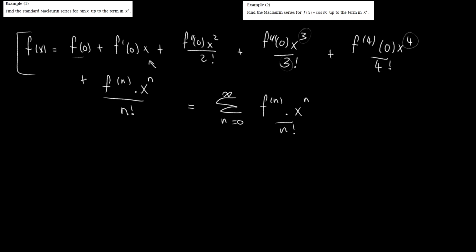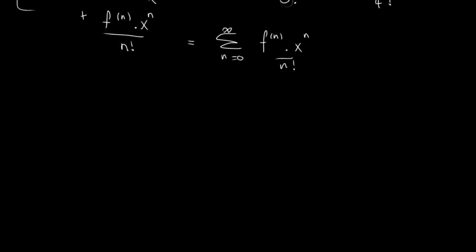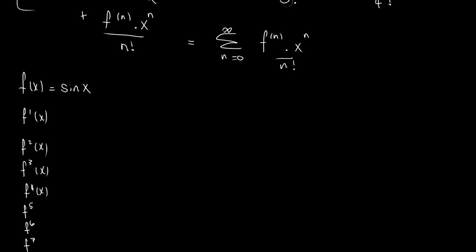Well, it looks something like this. It's very straightforward. Watch this. So we have f of x is equal to sine x. So usually what I do, and you can follow the same structure, it's pretty easy, just go 1, 2, 3, 4, 5, 6, and 7. That means the 7th derivative. So you're going to differentiate this function 7 times in a row.